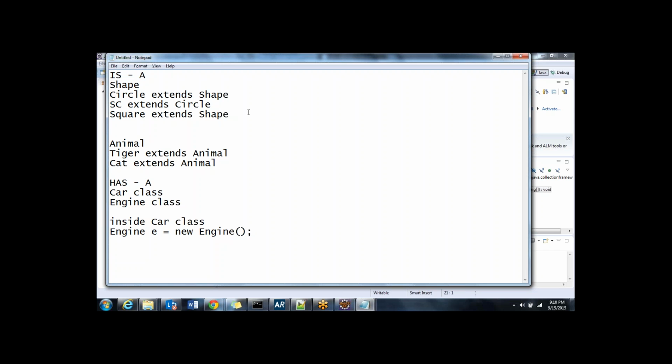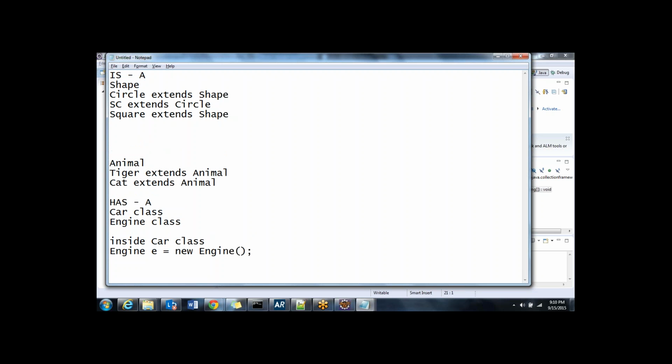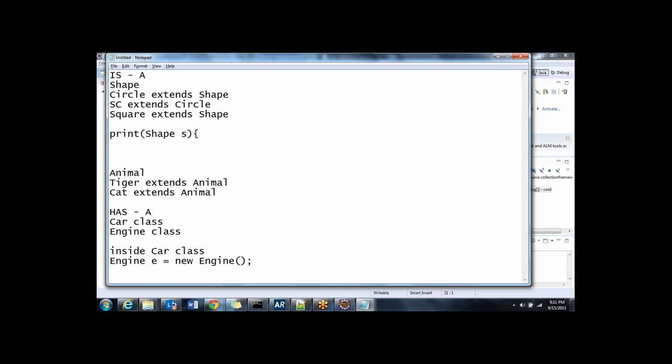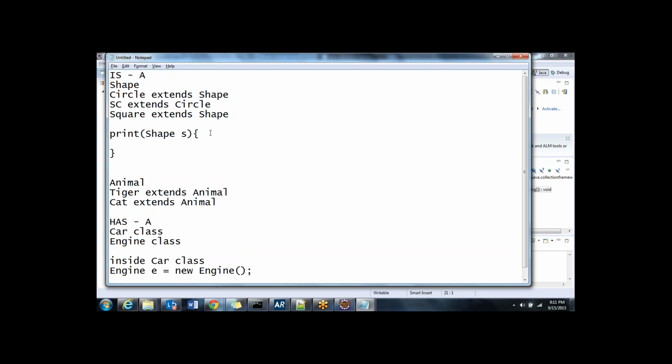Yes. Okay. Now the next question. So I do have a method called print(Shape s), and some logic I will write here. Understand the method very carefully. The method name is print and it is taking a shape object as input.